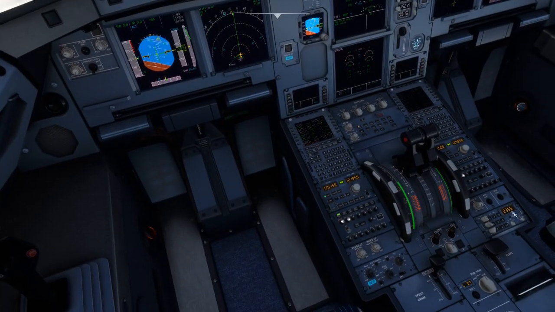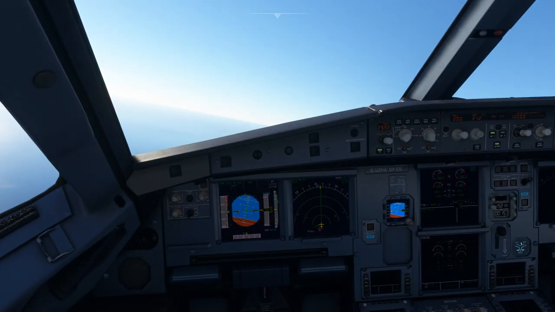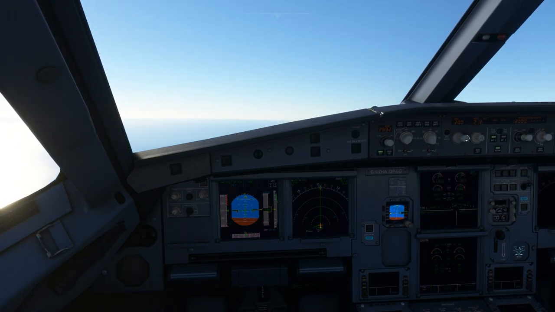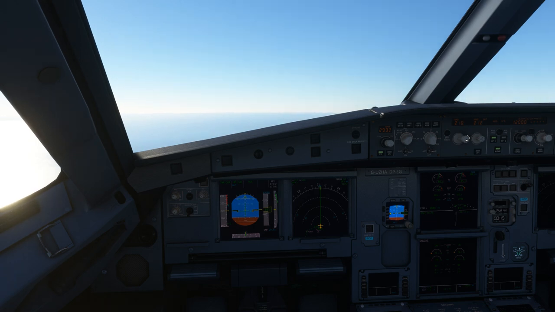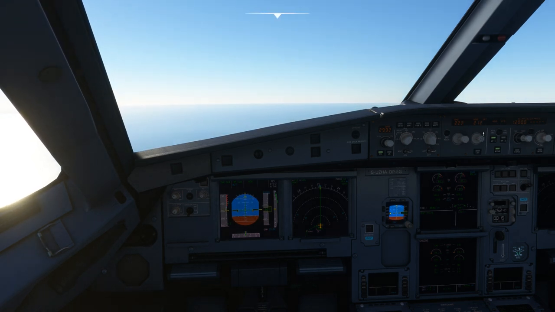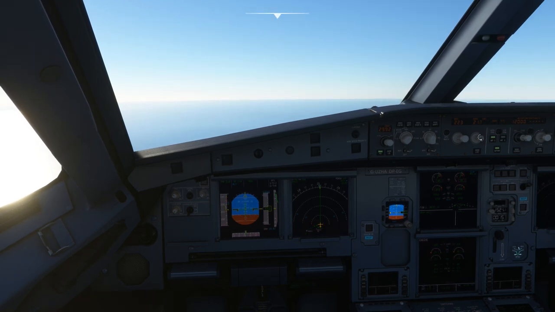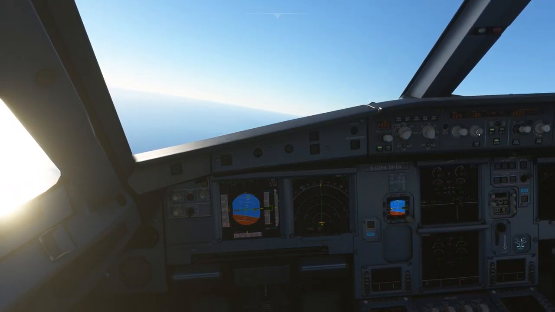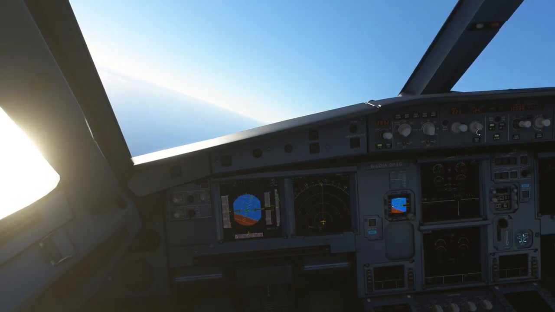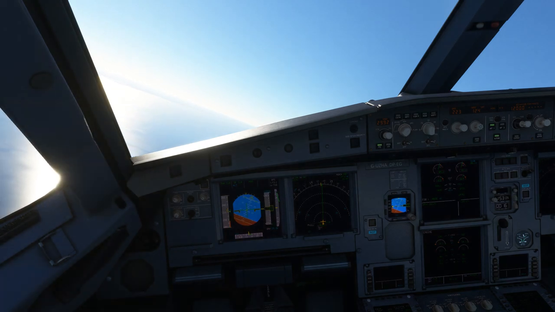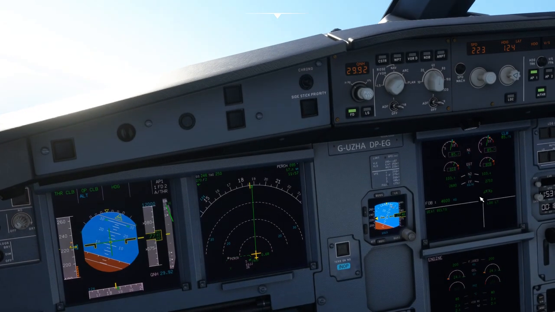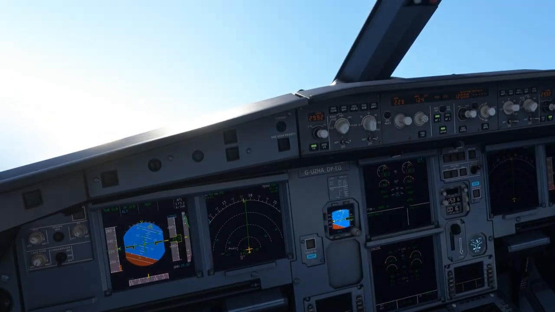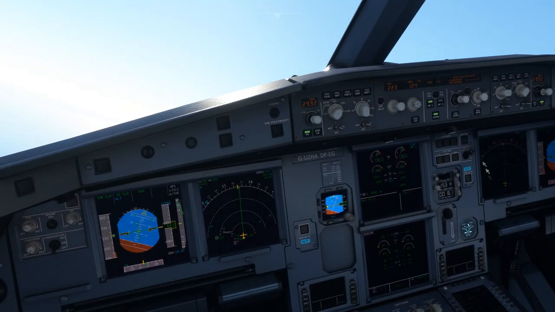So after takeoff checks, disarm auto brakes. Let's raise the speed to 220, 225, and we can have flaps all the way up. Coming into the sun. Seat belts on, landing lights are still on, that's good, meant to be. Wait till we get to 10,000 feet. We are climbing through 8,000 feet at the moment.